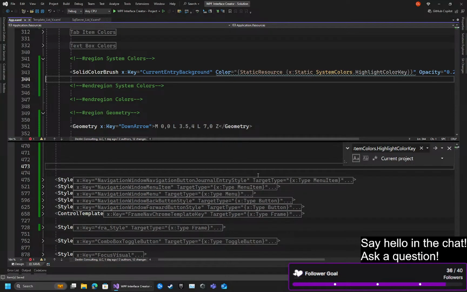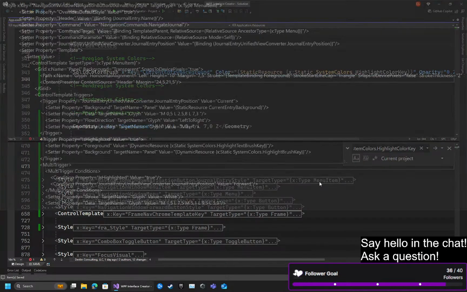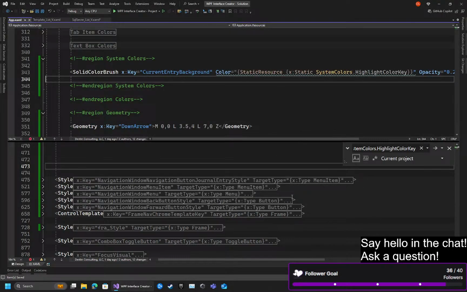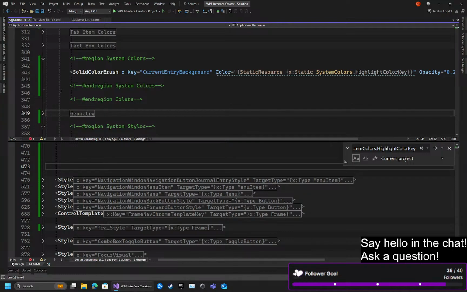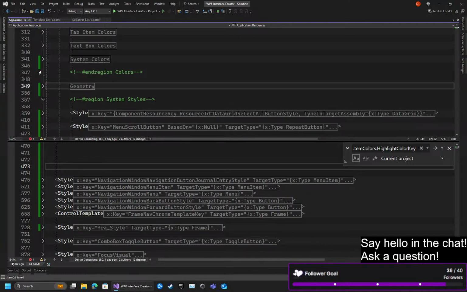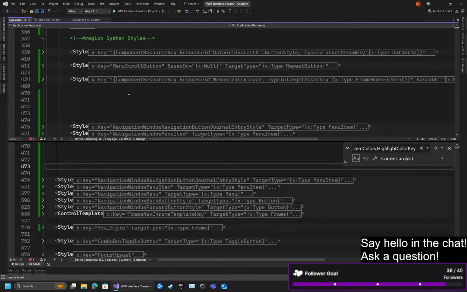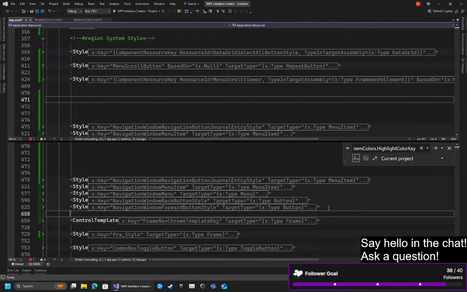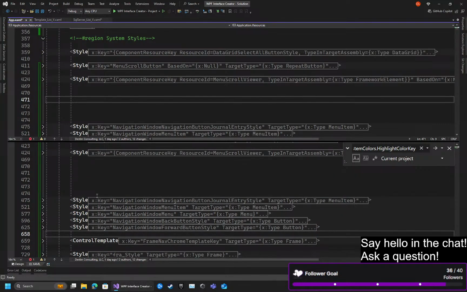Then we have multiple styles for navigation windows, and this is a menu item, menu, button, and a frame. But these are system styles. So, region, system styles, yep. I do believe that these should just stay put, because these are named something specific, and while they are buttons or whatever, we're going to go with that.